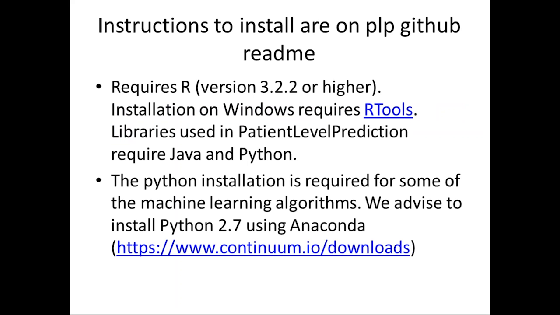You need R. I always recommend having the latest R. We've got that you need R 3.22. I'm not sure if that's the latest. There's a later one there, so it's just worth getting the latest one. You need to have Rtools to install the GitHub packages that we've got, and you'll need Java and Python. The Python installation that we're suggesting is Python 2.7, and we're suggesting you use Anaconda because that will install the Python and all the packages in Python that you need for running the prediction models nicely. If you don't use Anaconda, then you have to do a lot of extra setup yourself, which isn't very friendly.